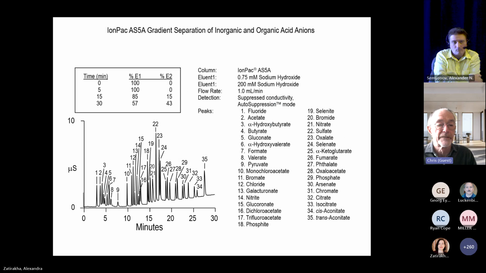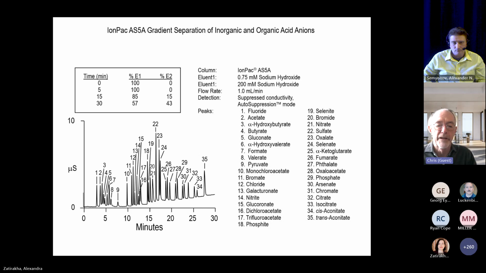Next slide, please. Now, this was the first... Sandy Dasgupta had published, I don't remember exactly when it was, but in the 80s, that doing gradient separations using ion pair chromatography and a suppressor.